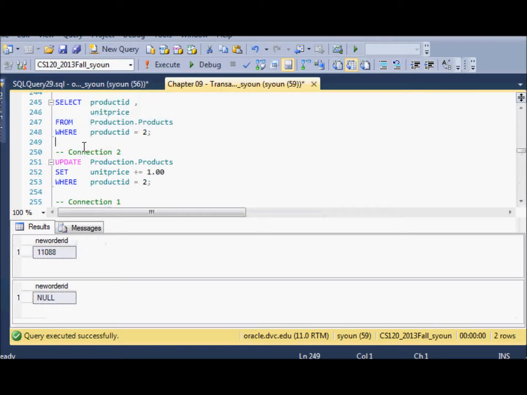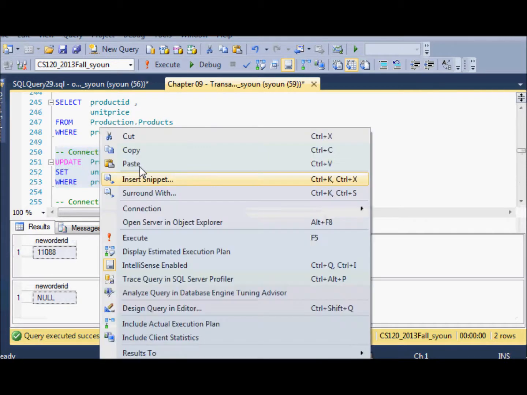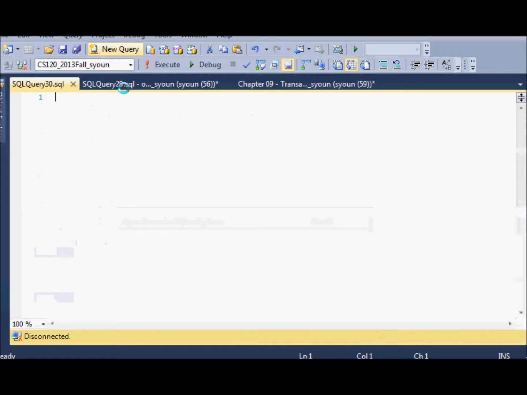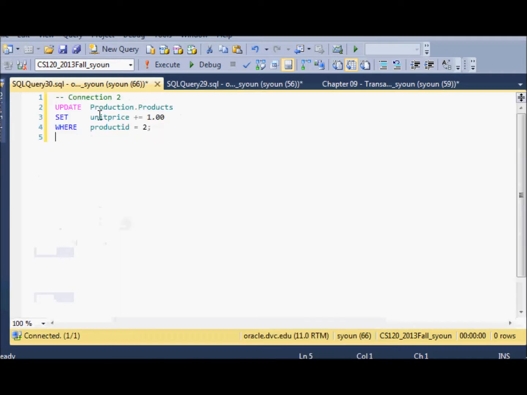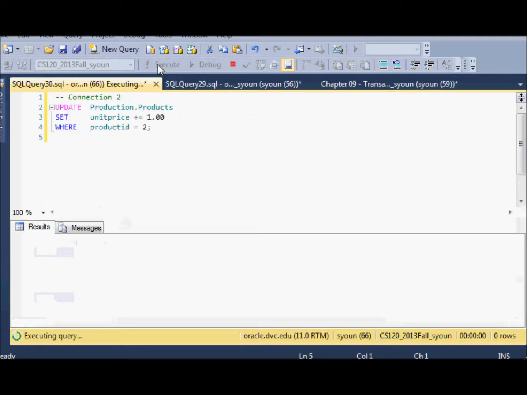And going to the second session here, connection 2, and about to make updates. Paste, run. So it's going to hold forever, 3 seconds, after 5 minutes, 10 minutes, 20 minutes, 1 hour, 5 hours.